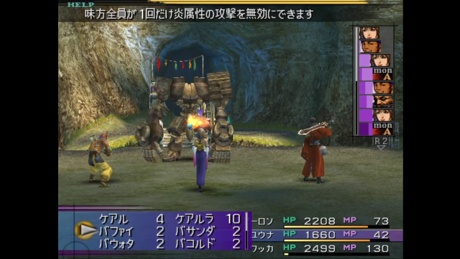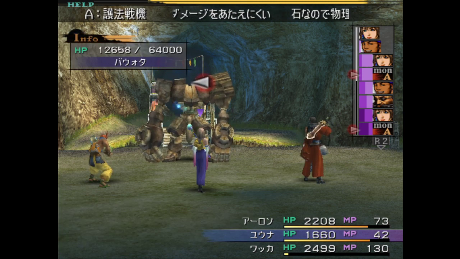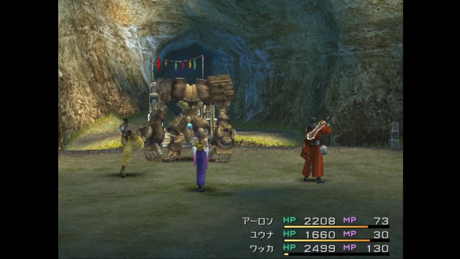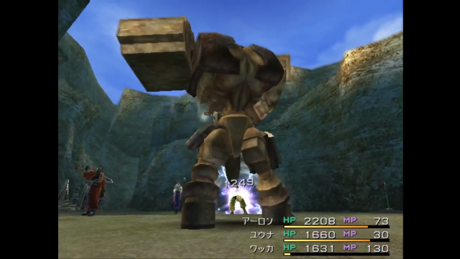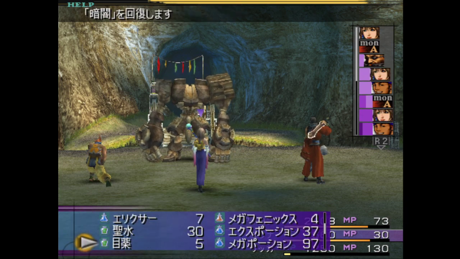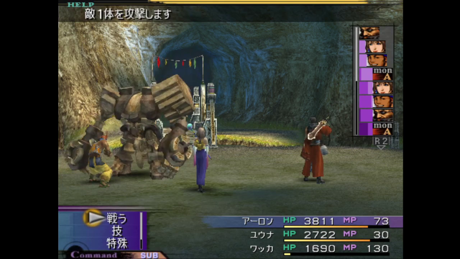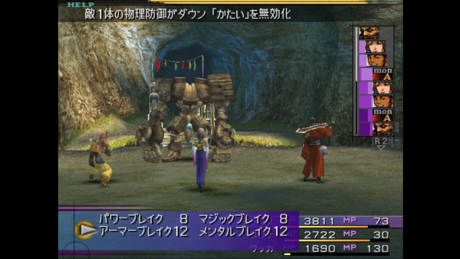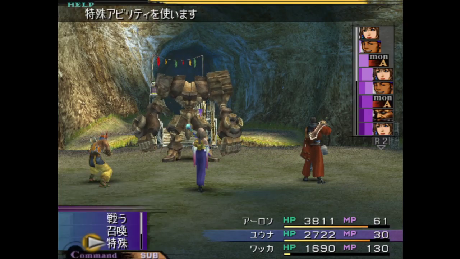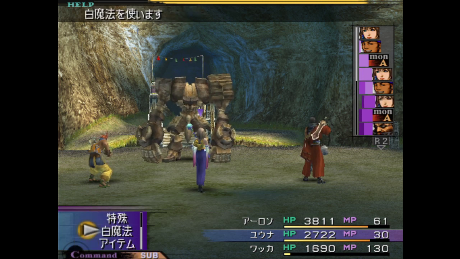Let's see, can I dispel his buffs? Okay, that means I have to use one more armor break on him. Armor break. Is Protoss still on everybody or is Protoss gone? Protoss is on everybody. Good, then Yuna can just throw a potion at Vodka.